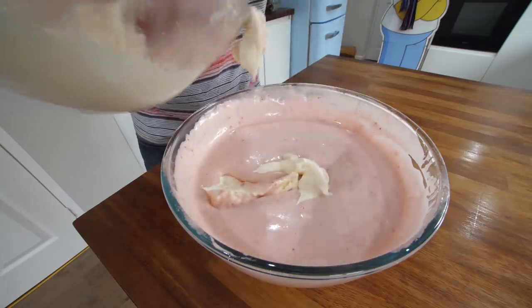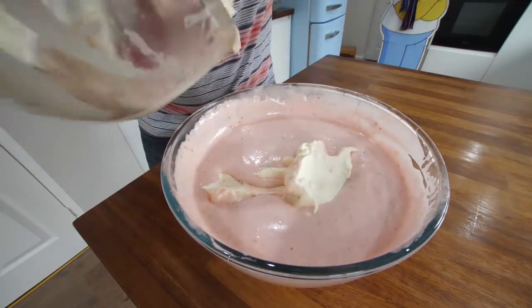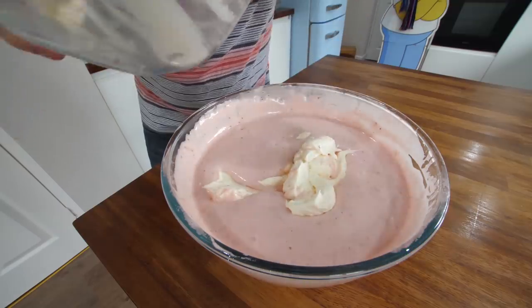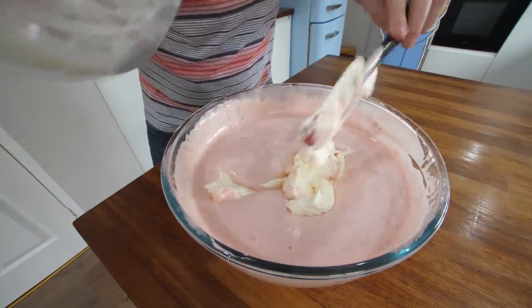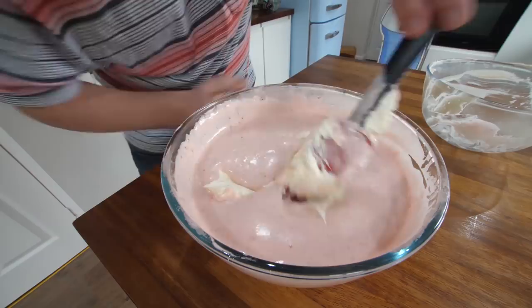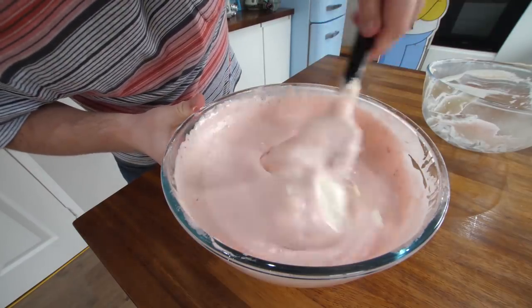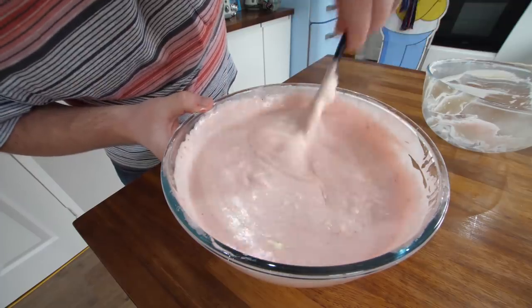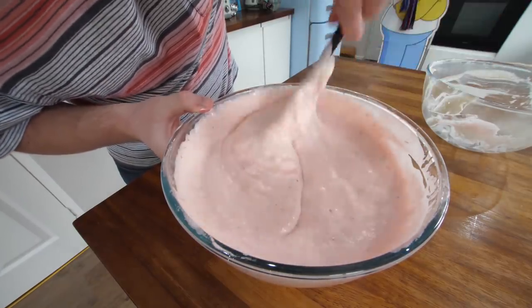Oh, and then literally the remaining amounts, just dolloping that in there now. It's going to give it a bit more creaminess. It's going to help it thicken a tiny bit too, but this will need, sorry to say, a really good chill, at least for a few hours, ideally overnight if you can, but it's going to break that down a little bit and then fold it through.